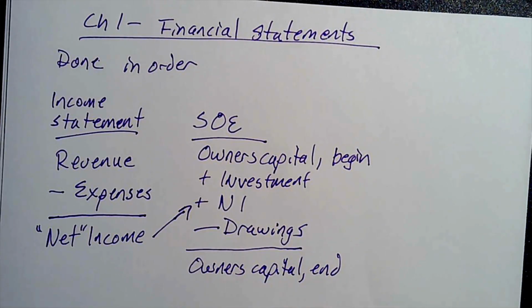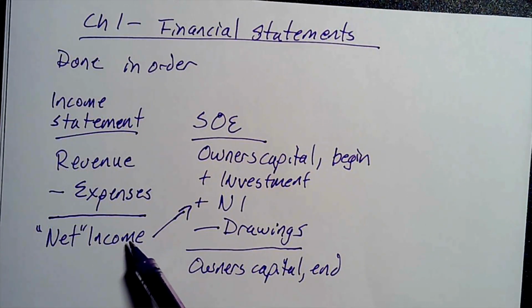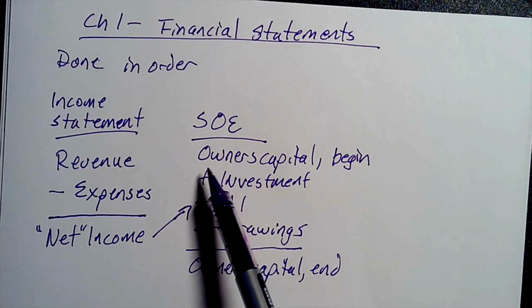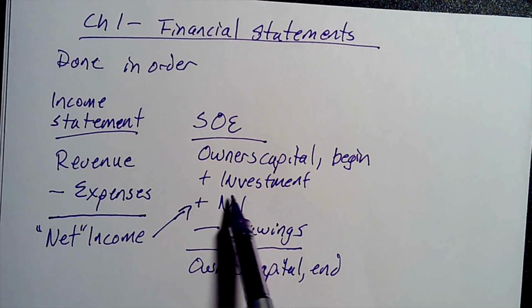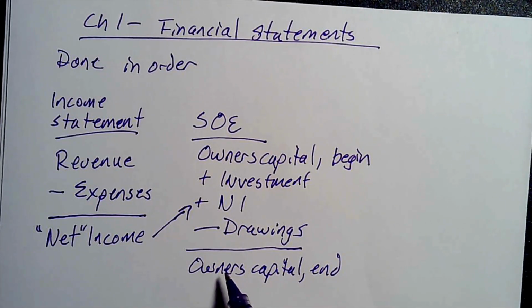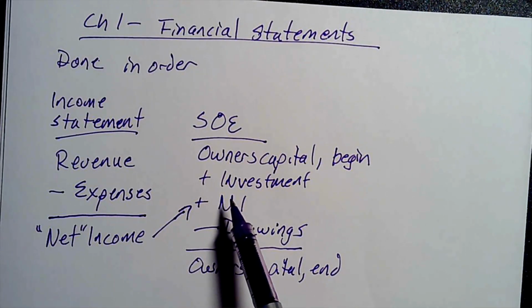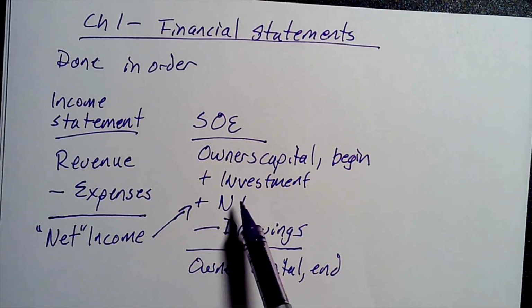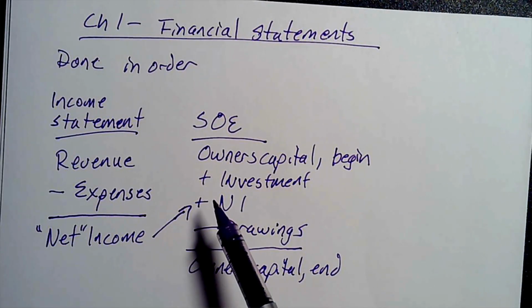So you can think about the owner's capital and net income as sort of the piggy bank for the owners. The owners take the profit and they can do one of 2 things. They can reinvest it in the company by not taking any drawings. They would just leave the net income in the owner's capital, and that would increase the capital of the company, or they can take it out. But that's the owner's piggy bank. They can leave it or take it as they wish. Obviously, they can't take more drawings than the total combined of all this year's and all the previous years' net income.